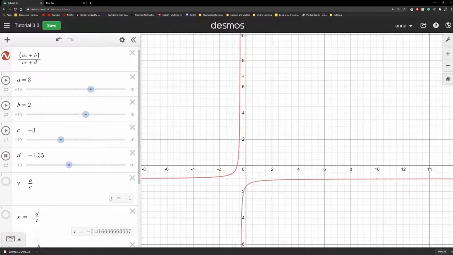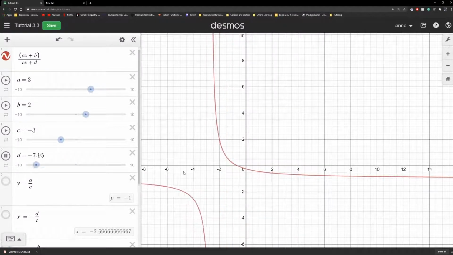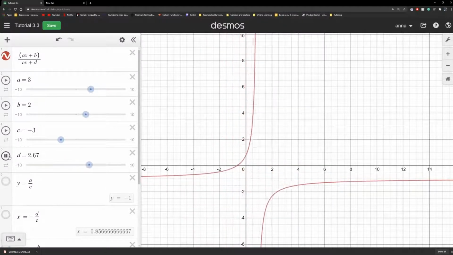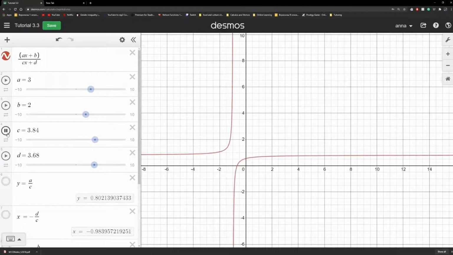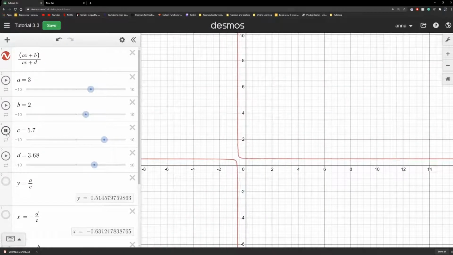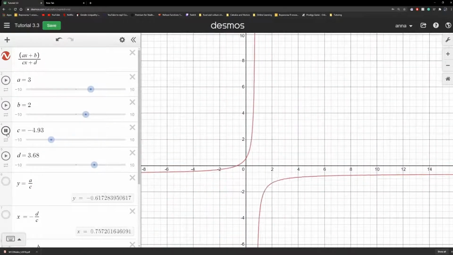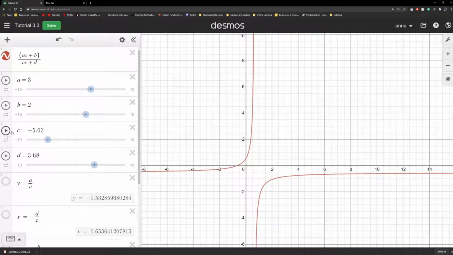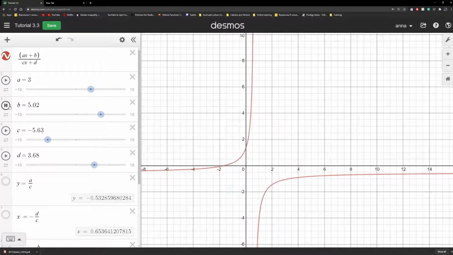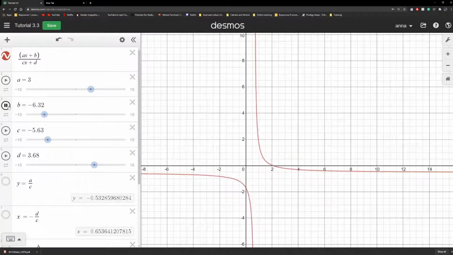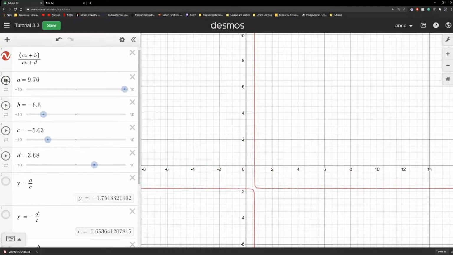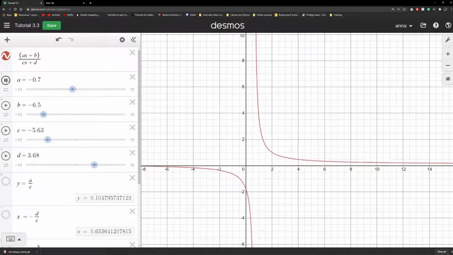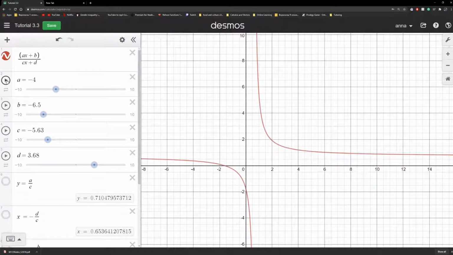As you could see, as we said, the d just changes where the vertical asymptote occurs. C changes the, how to explain it? It's essentially just stretching it by a certain factor. Then B is again just pulling them further and closer apart. And then A does a really similar thing to C, which is not surprising considering they're the ones actually affecting the variable of x.